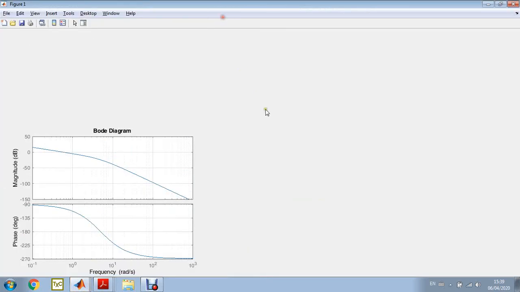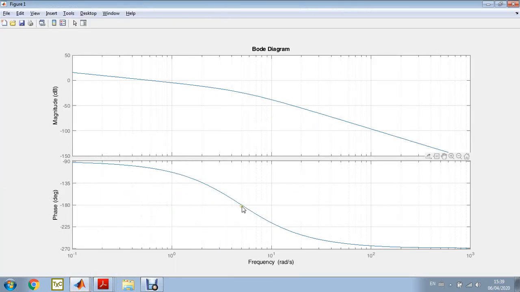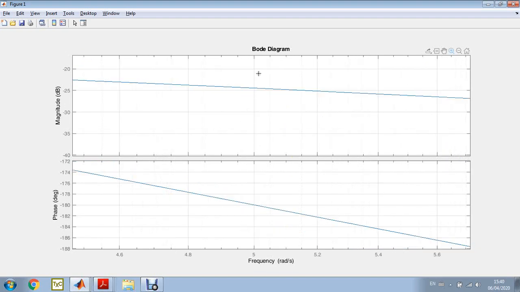As you can see in this picture, when we hit minus 180 degrees, the function has a gain which is a lot below 0. So for K equal to 1, we are closed loop stable. But if K increases, you remember the curve would go up. So basically we have more or less minus 24 dB, which means that we can go up 24 dB before we cross the line we should not cross.